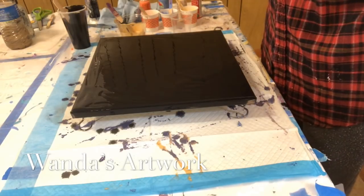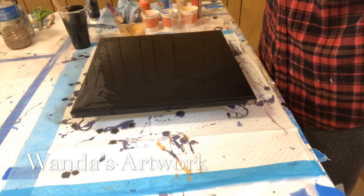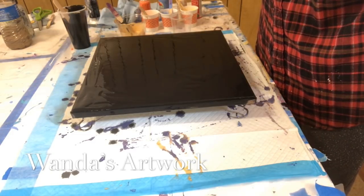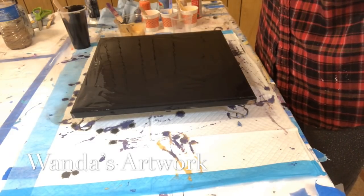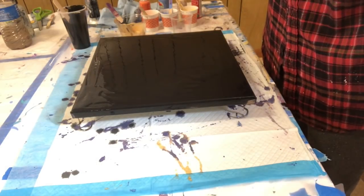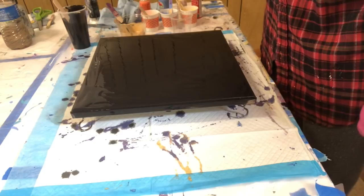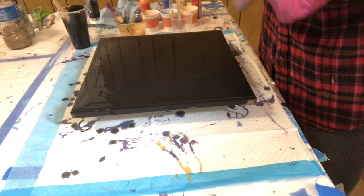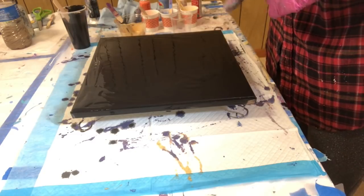So today I was looking around in my basement. I've brought some paintings down here I either need to varnish or pour over. So I'm trying to make a determination. Are these good enough to varnish, or do I just want to pour over them, see what I get? And this is one of those that I decided I'm going to pour over. I put a black base coat down on it already.